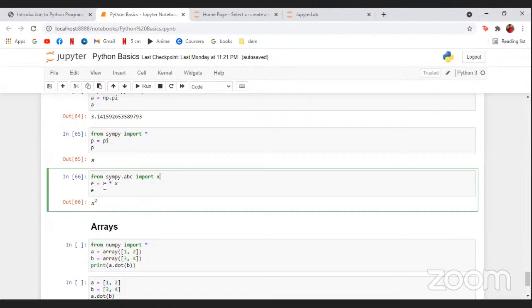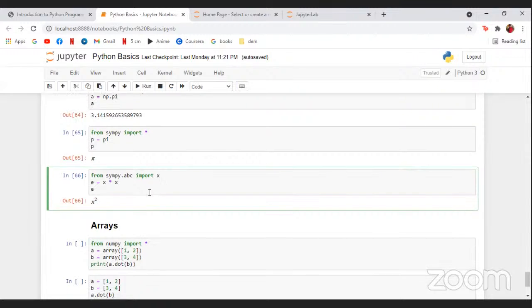So I've said E equals X into X. So this is how you do algebra, right? When you say X into X, that means X squared. So when I print E, I get the expression X squared. And there are a lot of things that you can do with this. For example, substitute a value or differentiate it, integrate it. All of that is available in SymPy without you having to do anything other than write the function name called diff for differentiate or integrate for integration. So it's a pretty useful module to learn about NumPy and SymPy. So learn those basics before you move on to more complicated things like SciPy or AstroPy and things like that.